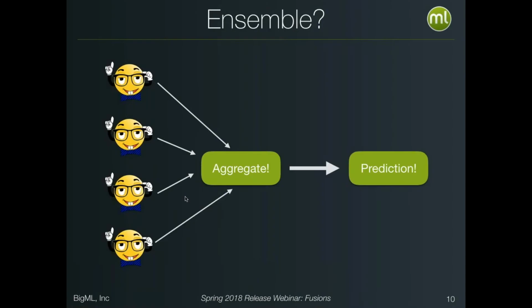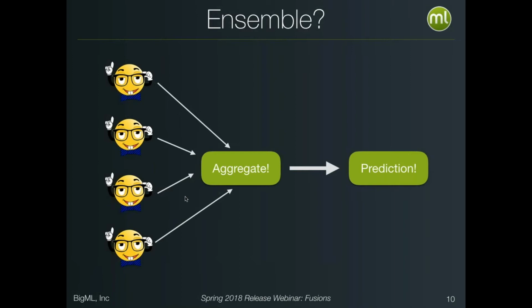So how does this relate to the other techniques that BigML offers for putting models together? The most obvious one that we offer at a first-class interface level is the Ensemble, so the random decision forest or the bag of decision trees. And this is essentially a very similar thing, right? You've got all these trees, they're all learned on subsamples of the data, so they're all a bit different.